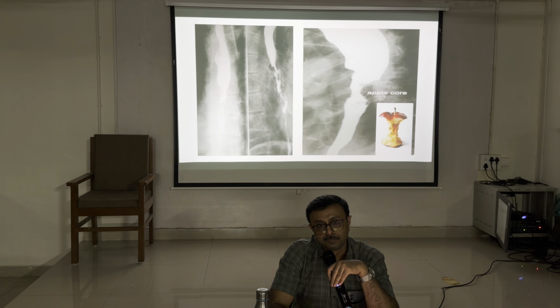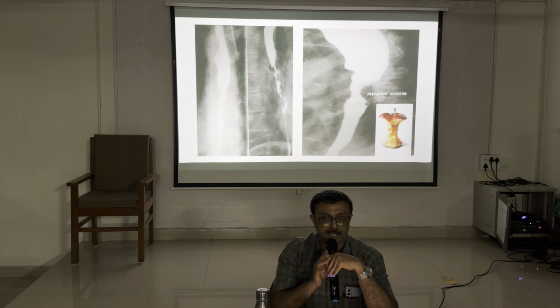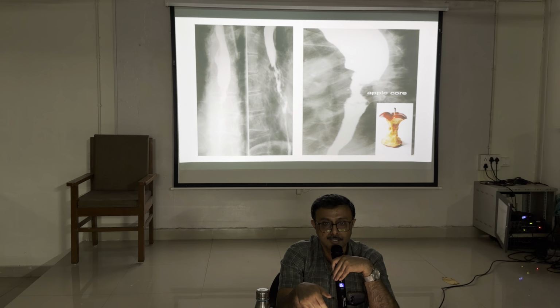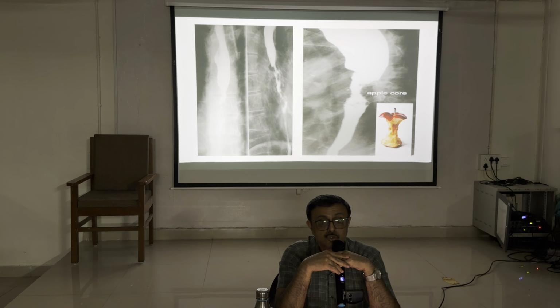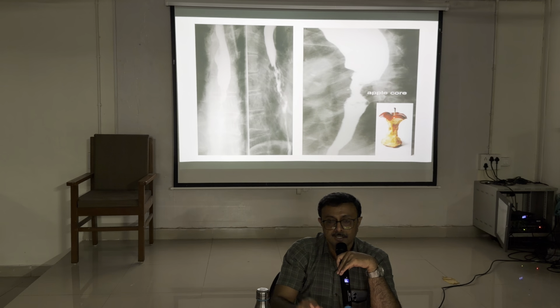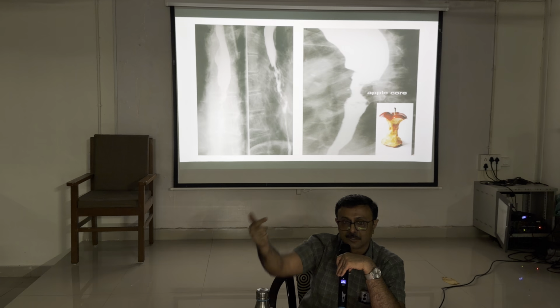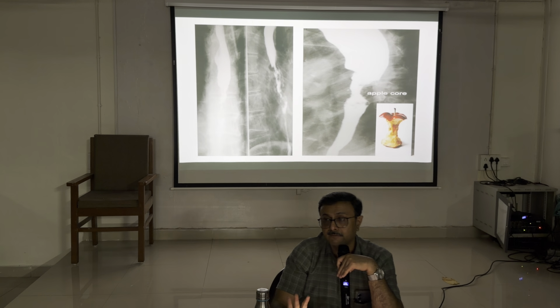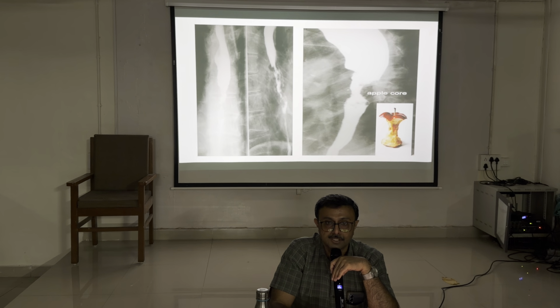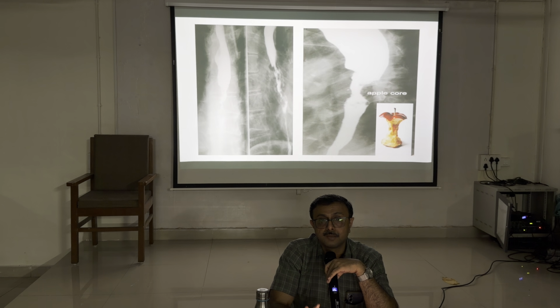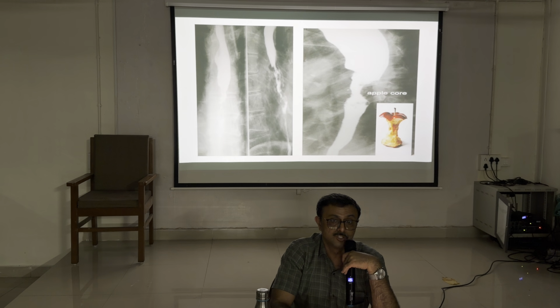What is the difference between the two? It is a space occupying lesion or a mucosal lesion. In achalasia cardia there is a thin, smooth narrow line, a smooth line for mucosa. Here there is an irregular mucosal line. Here shouldering is visible. What is shouldering? A thin regular line is there, and again there is an irregularity. This is called shouldering. That will be malignancy, not achalasia cardia. Smooth tapering is a benign condition. Irregular tapering, irregular narrowing, is a feature of malignancy.